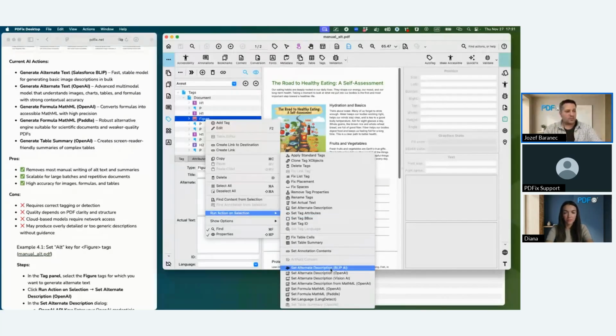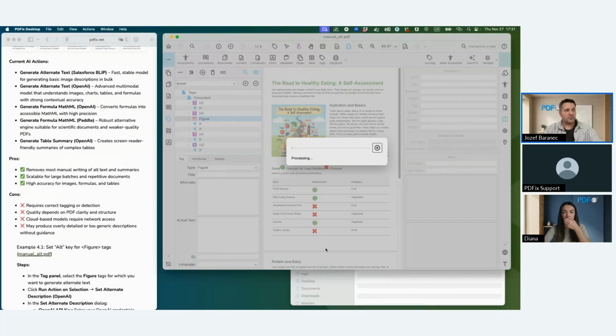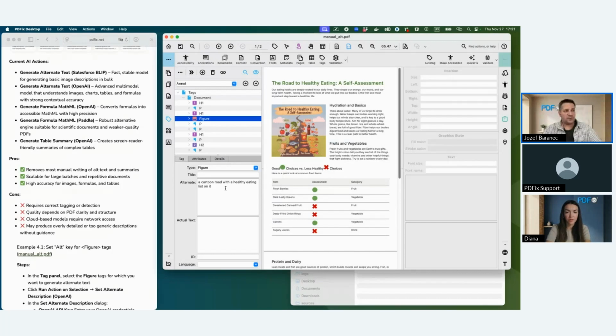And we can choose from multiple options how to generate the alternate text for images. The basic one, using BLIP for example, when we run it, will automatically process an image and send it to AI for processing. After processing, we should get information about the image. As you can see, the description is quite simple, very short. For basic use, it's enough.